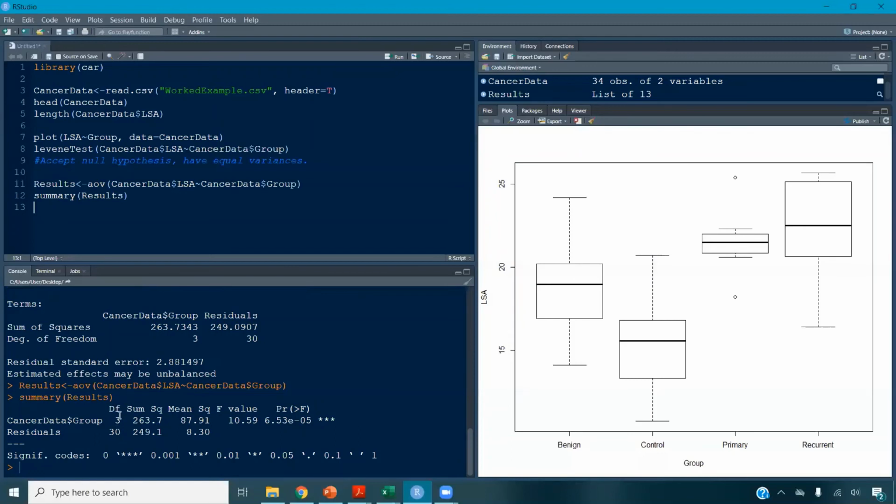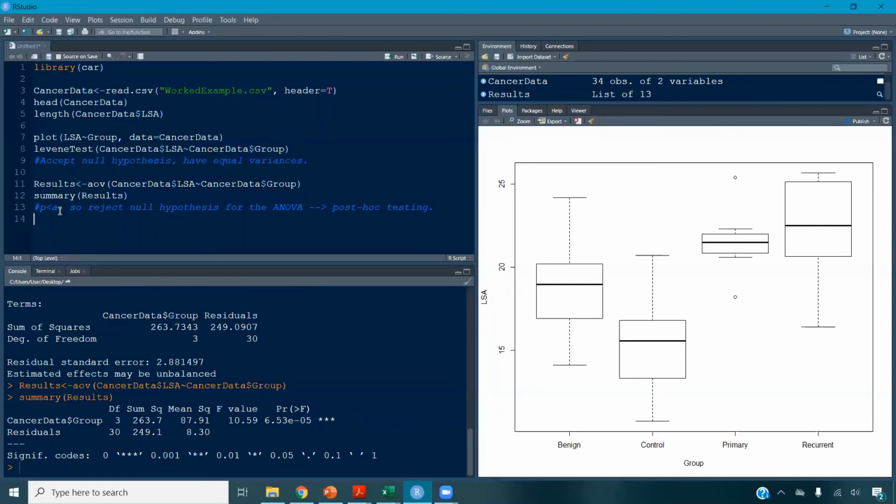Now we have the degrees of freedom for the within groups and among groups, the sum of squares, the mean squares, the F-calc value, and the p-value. Again, focusing most on the p-value so we can determine if we need to do post-hoc testing. Here, the p-value is less than alpha, so we reject the null hypothesis for the ANOVA. This means we need to do post-hoc tests.